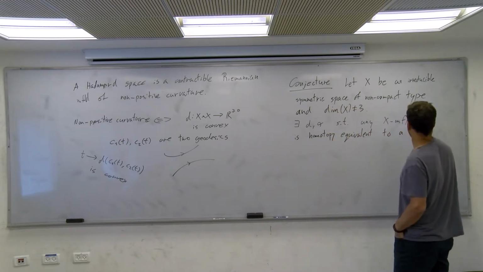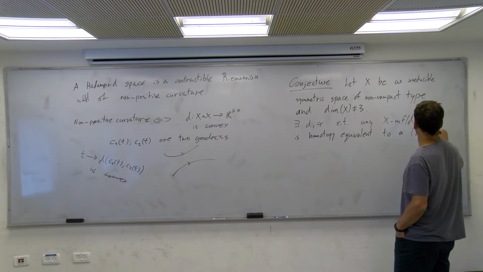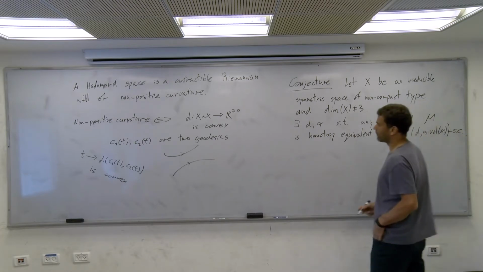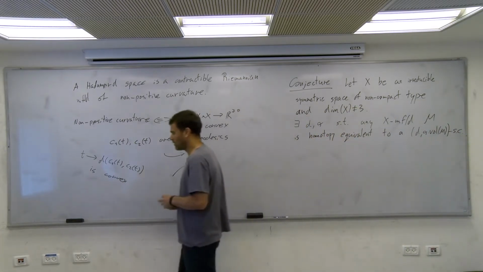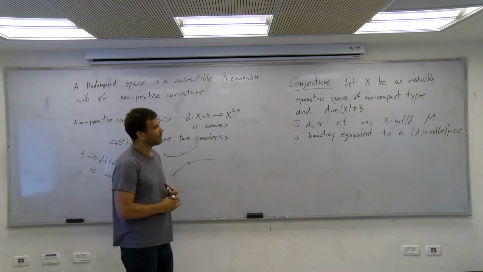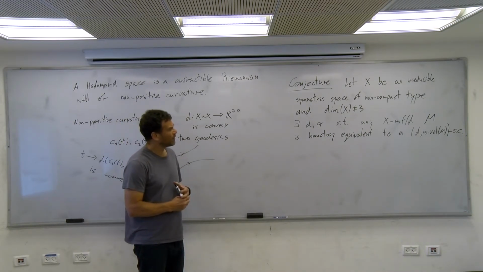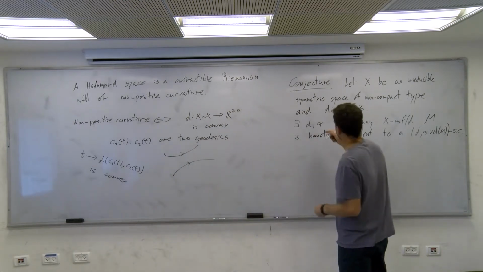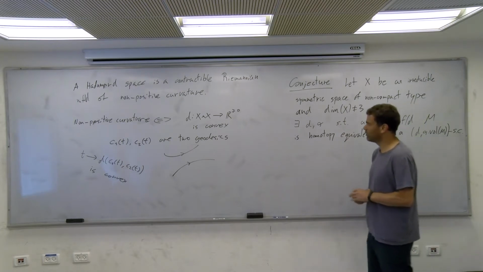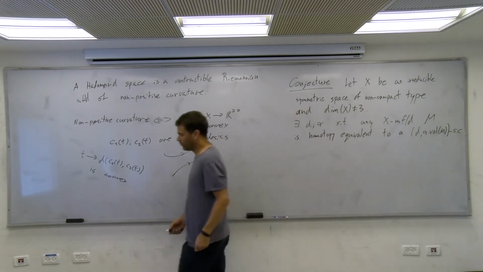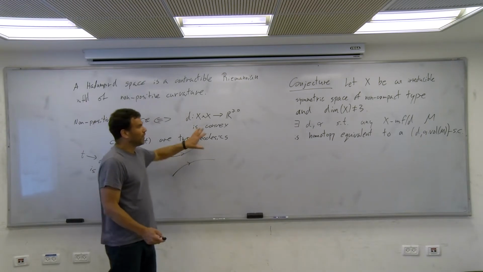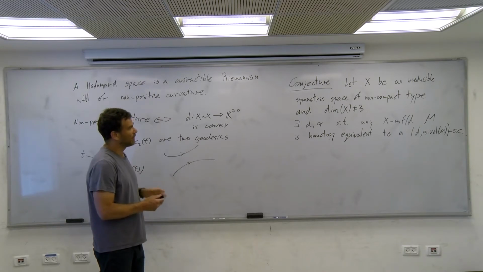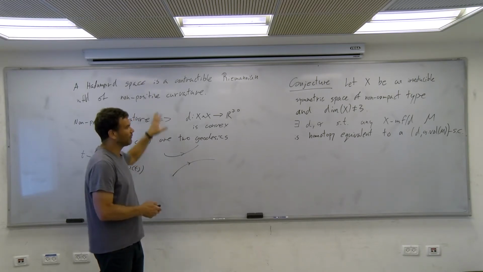to a simplicial complex with at most D alpha to the volume of M simplices, where these two constants depend on X. So this is the conjecture, which should be true. You can formulate a similar conjecture in the setting of Hadamard manifolds, but I prefer to state it as a question in this generality.